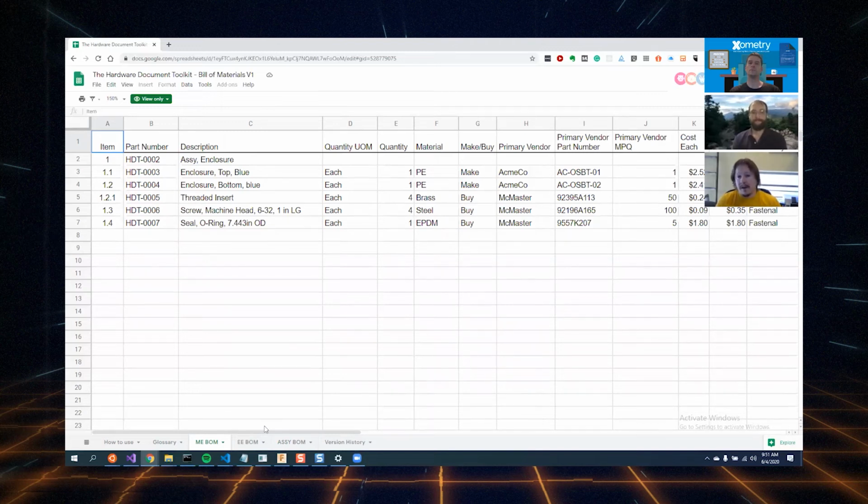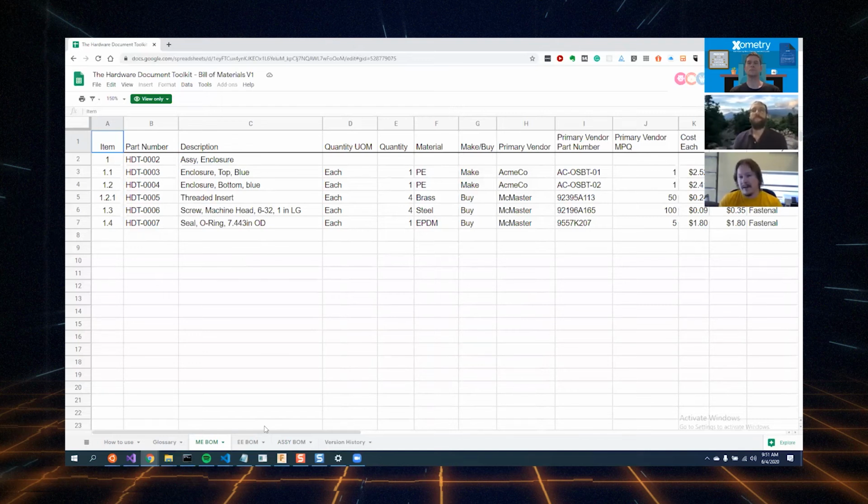One other thing that we learned straight away is there are a lot of different types of bill of materials out there, a whole lot. We took three and made examples of them, but there are way more. We don't cover MBOMs, manufacturing BOMs, here, although that is coming in a future revision of the template. But I'm sure there's others.